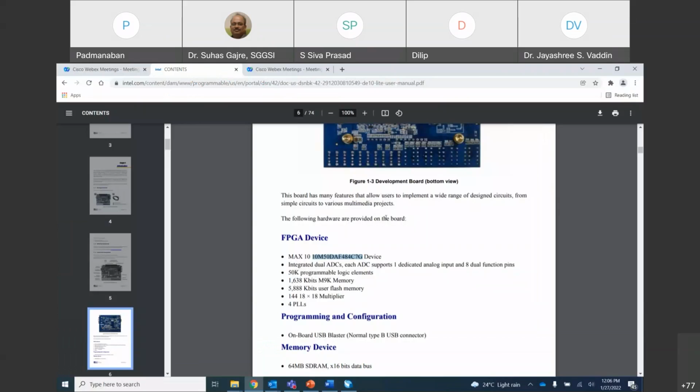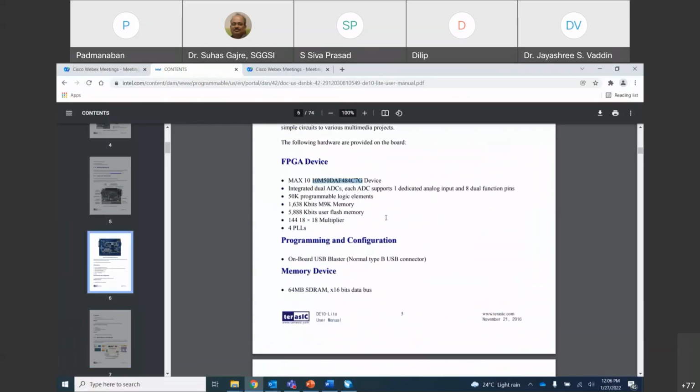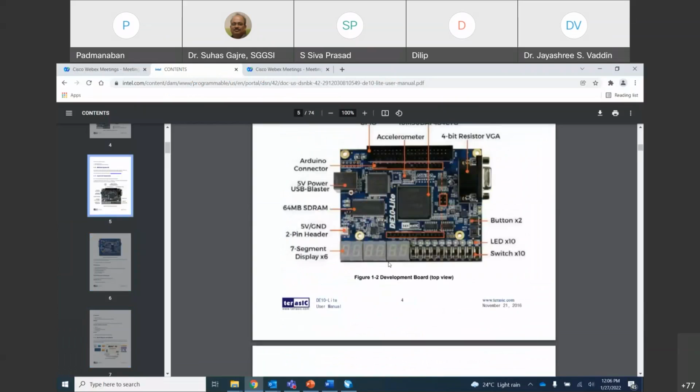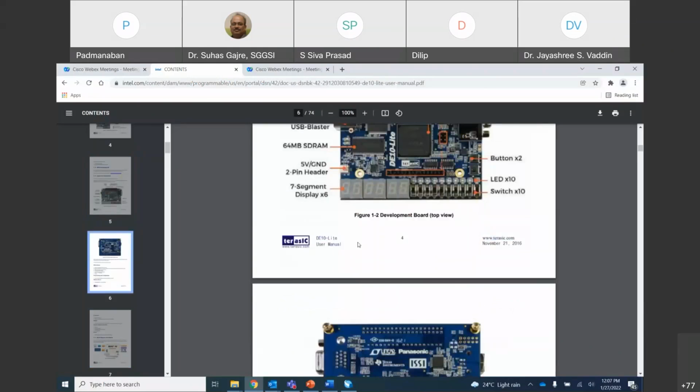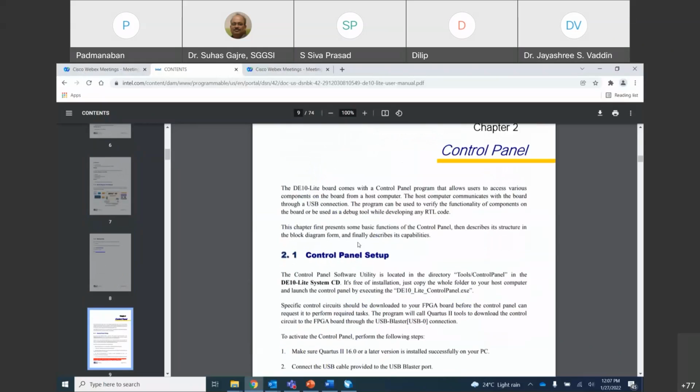So you can see that in the DE10 Lite user manual, you can refer to the details related to LEDs, switches, as well as the hexadecimal displays. In our design, what is very important for us is that we have 2 inputs and 1 output. The two inputs you can take as switches, and the one output you can take as an LED. So we can check the pin details here, where they are available, and explore it from here.